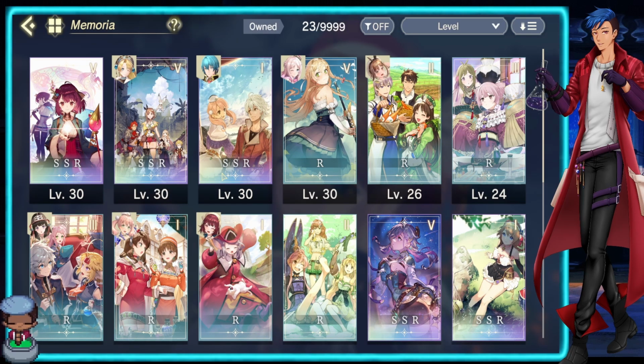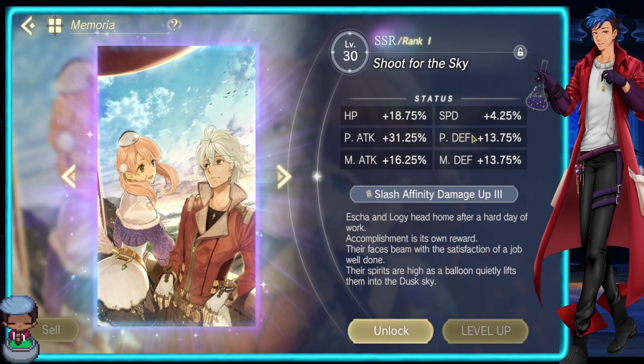So when it comes to Memoria, like I said, you really want to gear these towards specific characters, unless you just need it for a stat boost. Sometimes you're going to have a character that you don't necessarily have a specific Memoria that might benefit them, so you might just want to throw something on them. If you've got SSR Memorias that you just want to put on a character for the stat boost, do that.